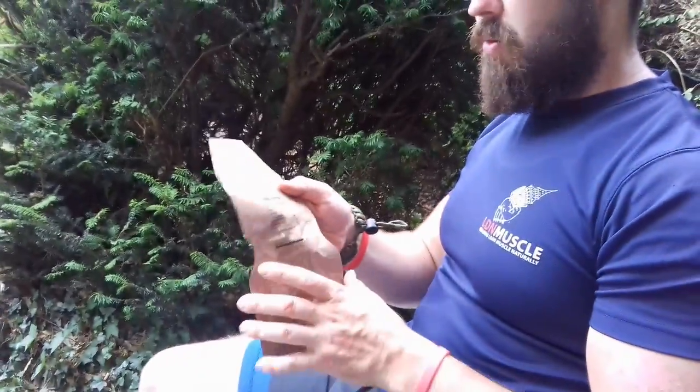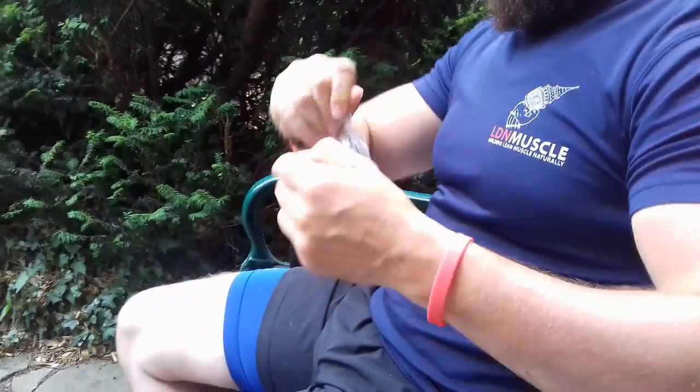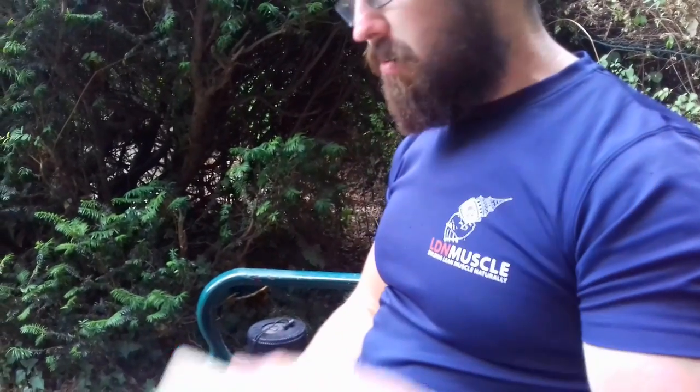For a hot drink, we've got a milk chocolate cocoa beverage powder here. And then finally we've got our little accessory pack, so let's have a look in that. We've got a beverage base lemonade powder to go in some water. We've got the usual tissue paper, toilet paper they give you. We've got 2 pieces of gum in the clear packaging, so that's probably going to taste a lot better than the one that goes in the red packaging. We've got some iodised salt to flavour up the main, and the moist towelette, wet nap. So yeah, enough yakking, let's get snacking.